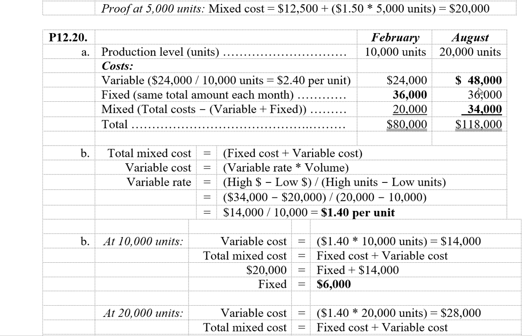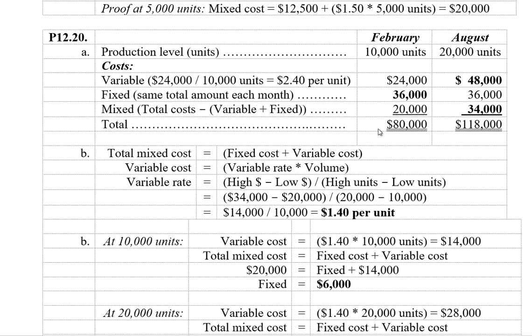And then we know, of course, that in February the fixed cost is the same as in August. So we just move this amount over here. Then if we take this 118 and subtract out the 48 and the 36, we're going to get 34 for the mixed cost. Now that means we have a mixed cost in February for 20,000, and we have a mixed cost in August for 34,000. Now you know that some of this cost has got to be variable because you got an increase in units and you got an increase in cost, but you just don't know how much.